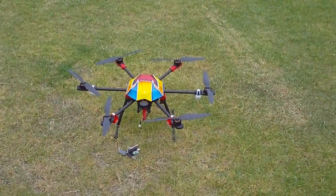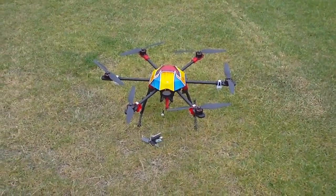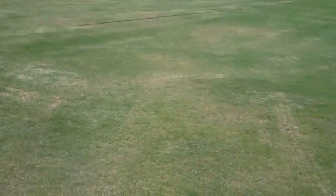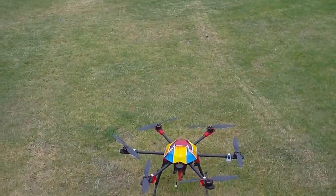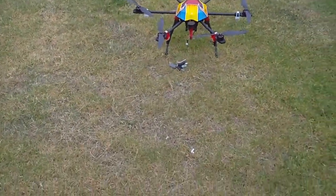Just doing some more testing with this Taro 680 Pro. I've adjusted the compass puck a few more degrees right to compensate for the variation here in Sydney, and it seems to have taken care of all the residual toilet bowl effect that this quad had on the last flight. Just a small amount but it seems good now.